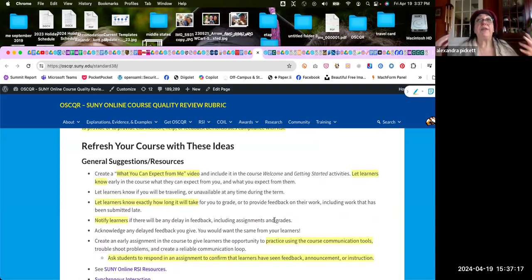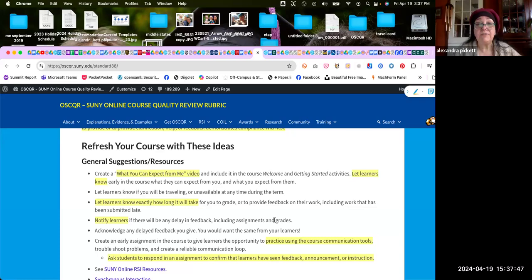So the thing with RSI is that the DOE is using it to determine whether or not a course is eligible for financial aid. That's why it's not at all to do with quality. They're just using it to say, is this a correspondence course or not? And so obviously, I would say none of our courses are correspondence courses, but you need to be aware of this, and faculty need to be aware of it so that they can build into their course some evidence of that regular and substantive interaction.